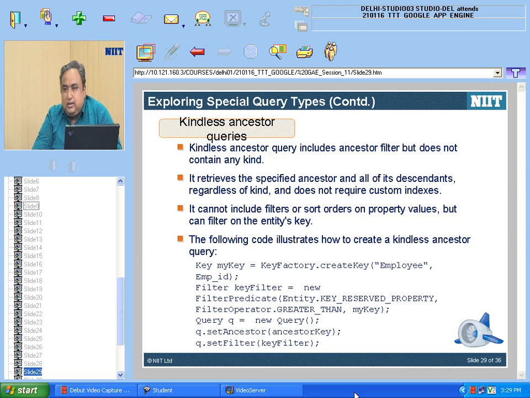So over here, let's say there is an employee with the employee ID and we say a new filter is defined over here. Here we have not specified anything. It says key reserved property. We have not specified any key over here, and the filter operator is greater than my key.